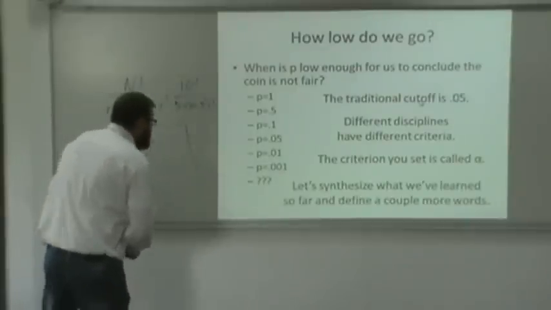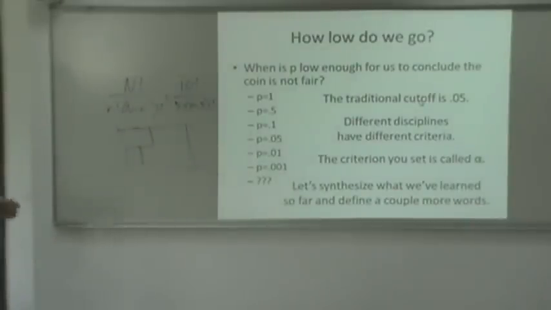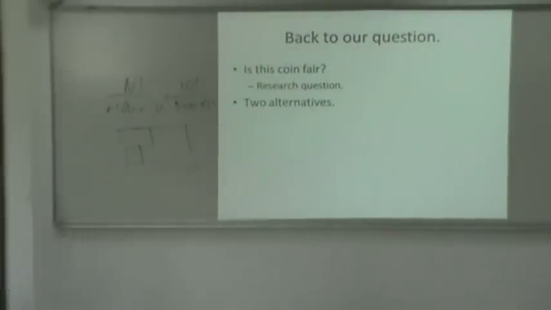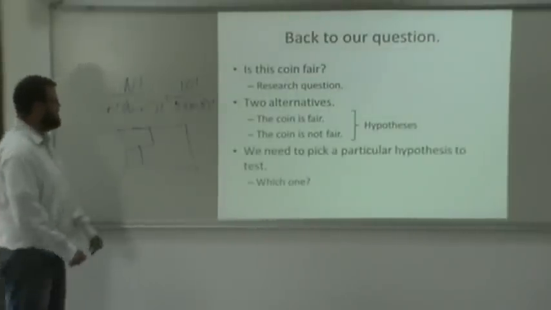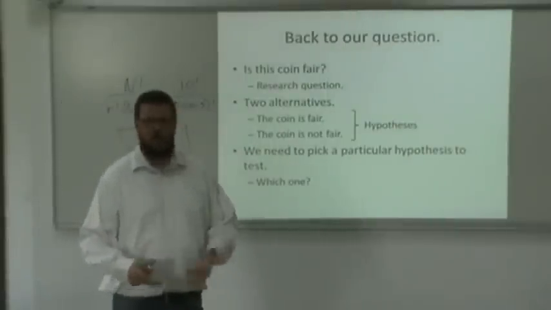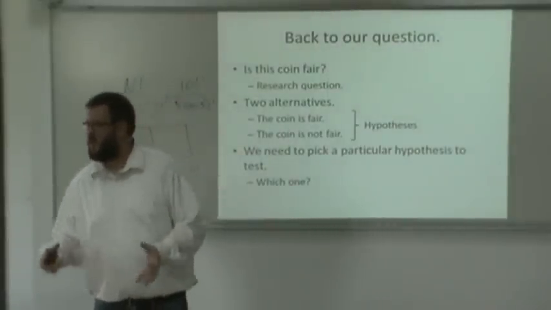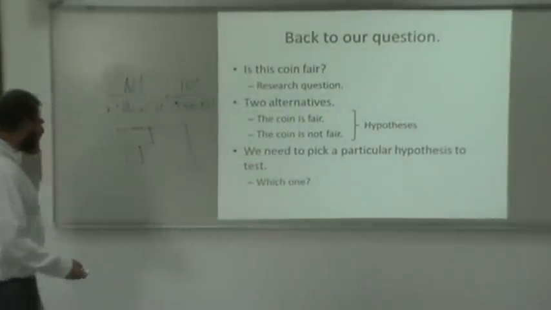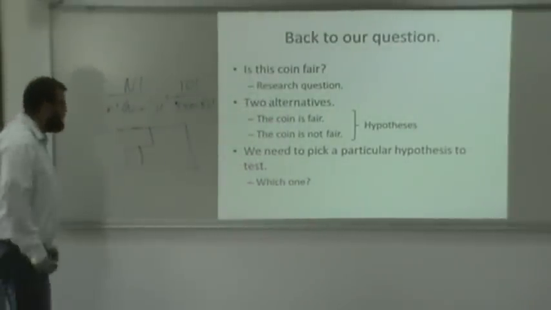All right. Let's emphasize what we learned so far and define a couple more words. So back to our question: is the coin fair? This is our research question. We have two alternatives, right? What are the possibilities? The coin is fair and the coin is not fair. These are hypotheses, right? Hypotheses are just statements about the way something in the world works, or how an event occurs. Just some statement about your belief.